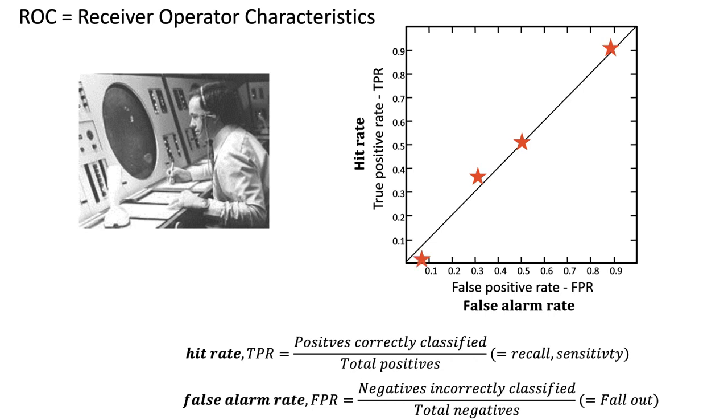In the upper right or lower left, we could see extreme examples of an operator who never triggered an alarm and therefore also had a small false alarm rate, and one who would always trigger an alarm and therefore never miss an actual true case but produced a lot of false alarms. Neither of those is useful. The best receiver operator had a very high hit rate and a very small false alarm rate. The same approach is true for our classification algorithms.